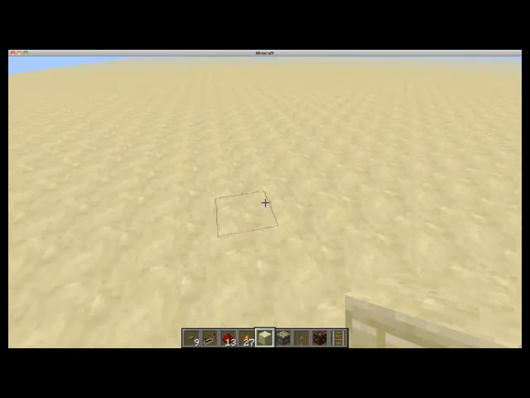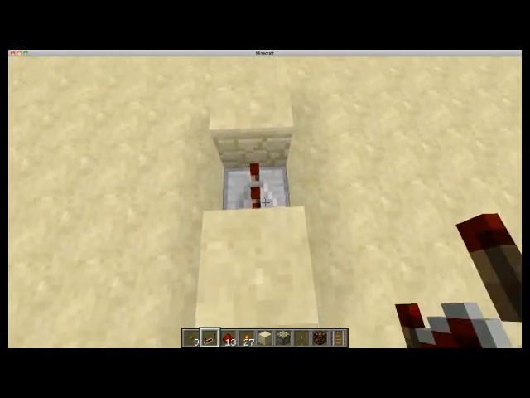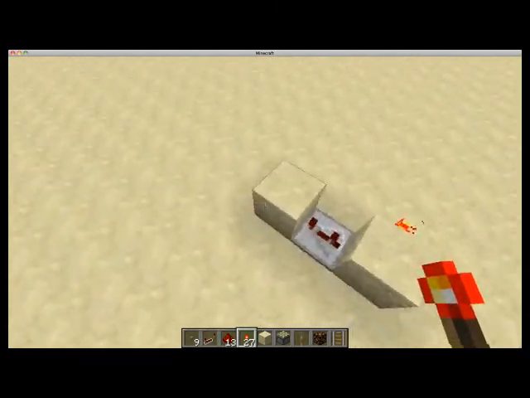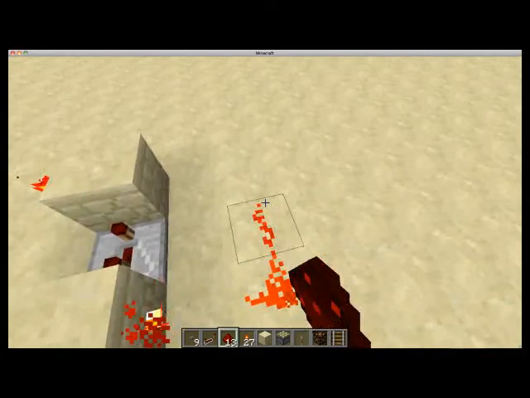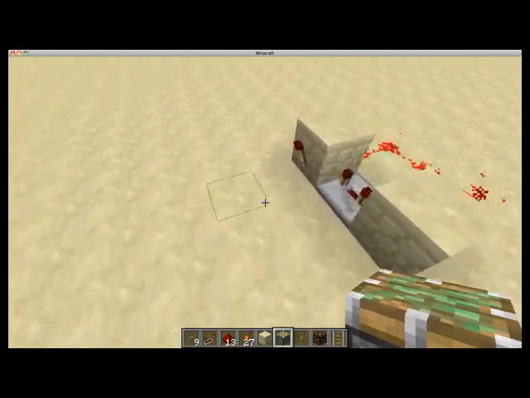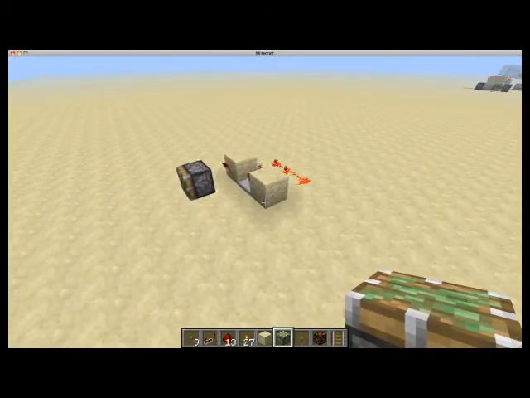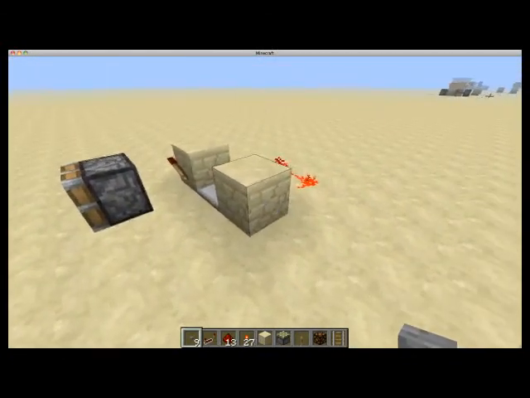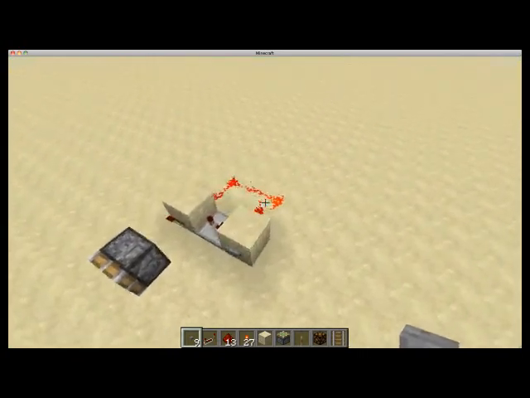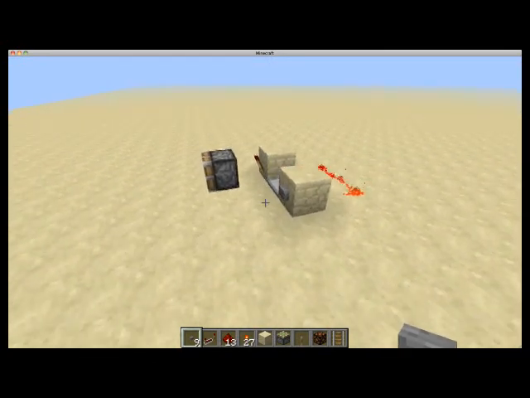So let's start with a 1 tick generator. I'm going to show you a basic design here, and I'll show you a stackable design. It's 1 block thick, so you can place them side by side. So let's place a piston right here and use that as our output, and we'll have our button. What a 1 tick generator does is it just generates a 1 tick pulse. That's all it does.